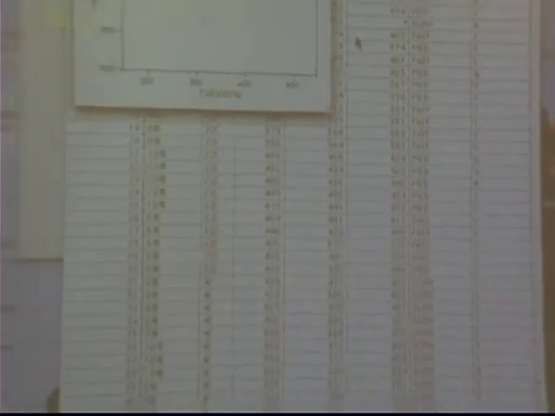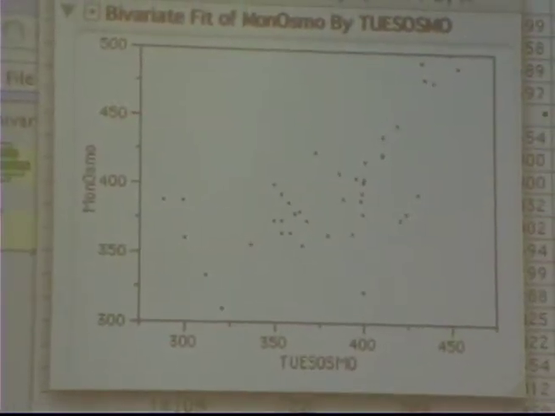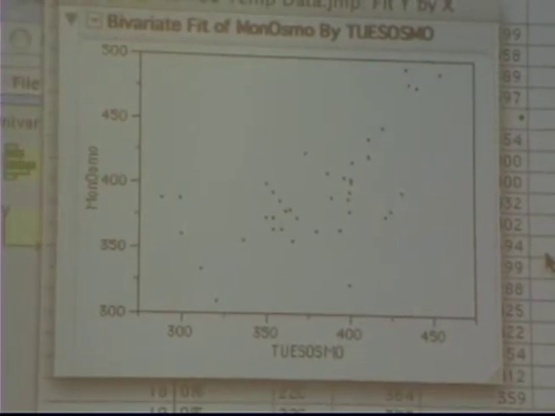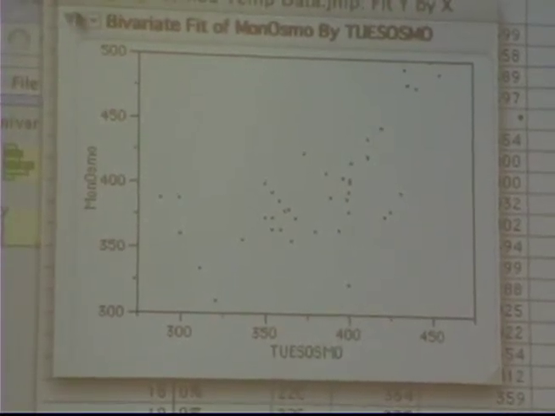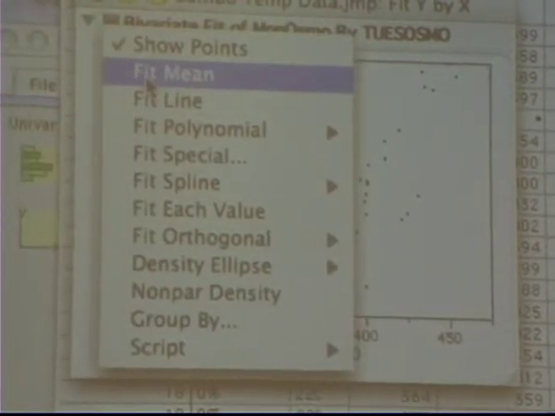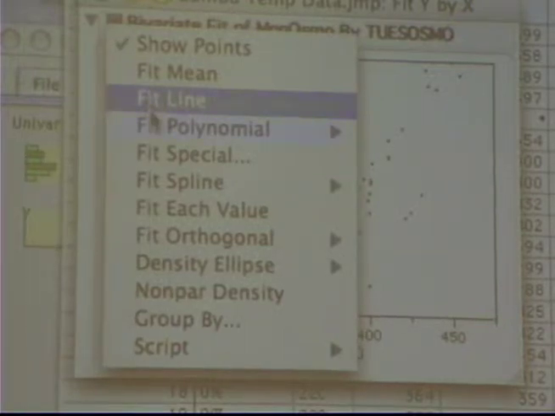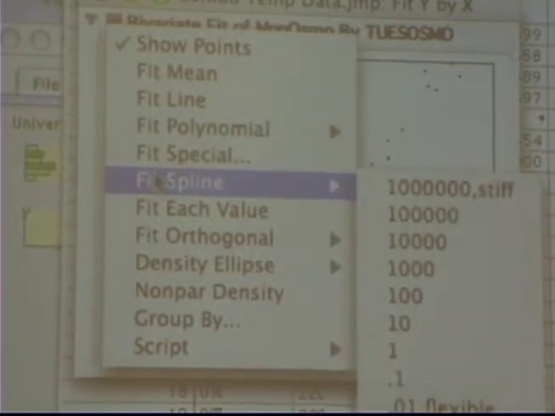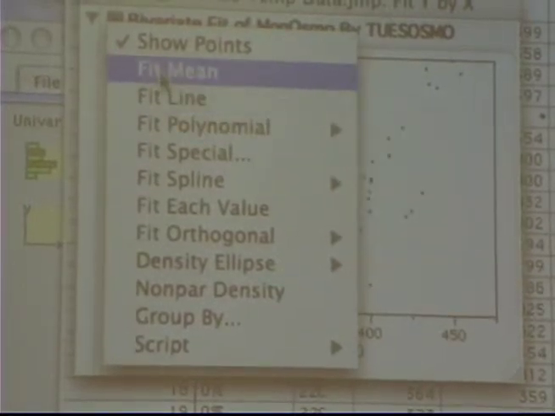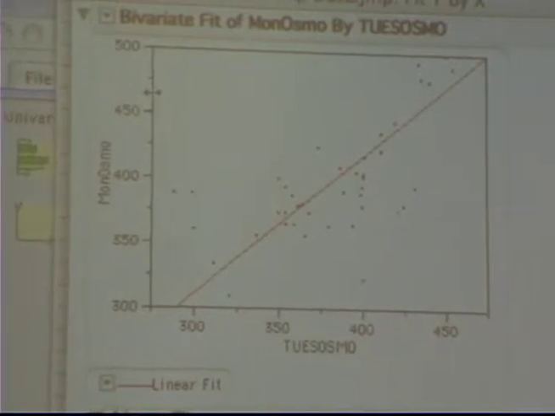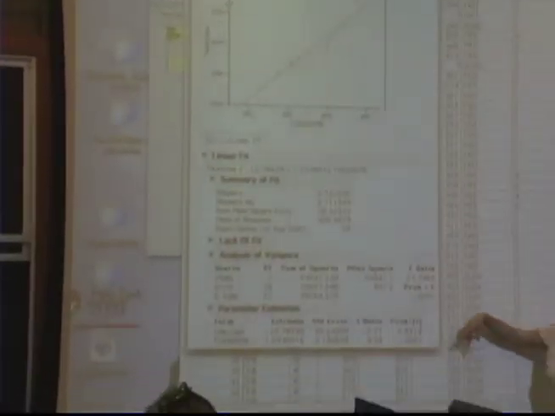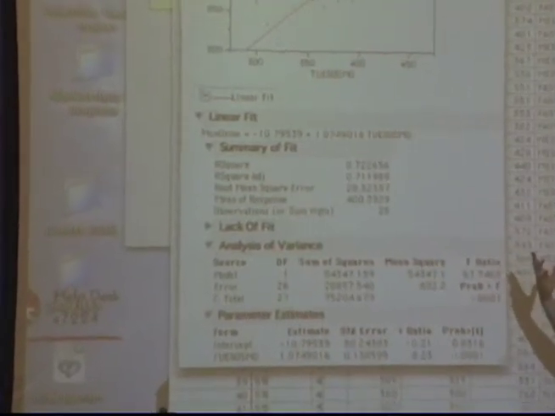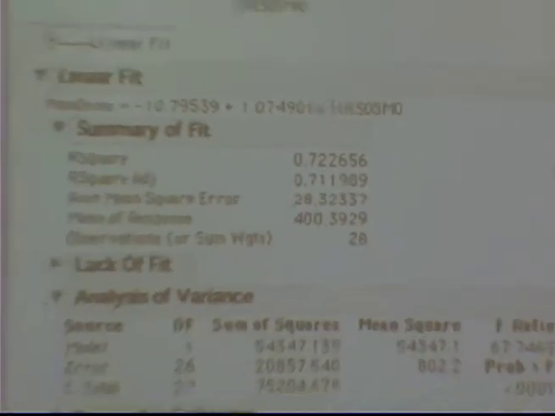If I wanted to do a regression, how did Monday osmolarity vary with Tuesday osmolarity? It gives me a scatter plot. So you can see that they're positively correlated just from looking at the scatter plot. Okay, now what's my stat? How am I going to show this? Click here, and this is where you fit your line so you do your regression. So you can fit a linear one, a polynomial one, splines for nonparametric stuff, but really fit line. And then it gives you the statistic. Here's the regression. Here's the r-square for how much variance is explained by those variables. And it gives you a visual.